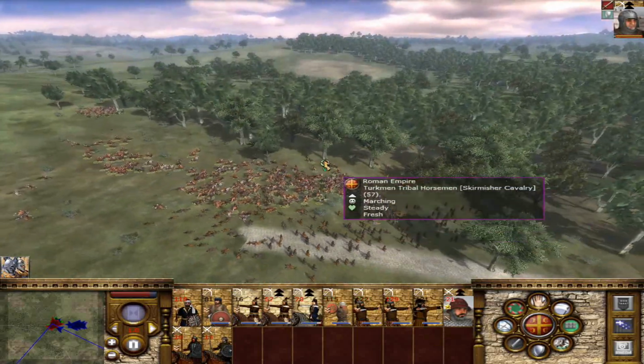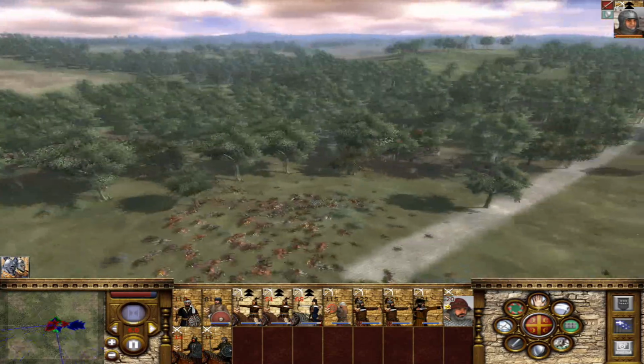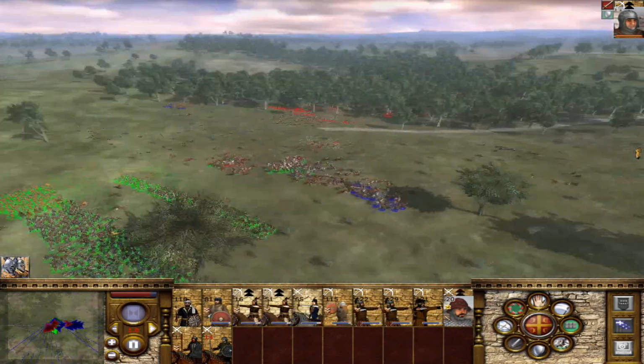Okay, pull away there. Pull away from that. Do not fight that unit. Run around them, and then try and hit the other units behind them. Number-wise, 14 to 54. And I see nothing now.